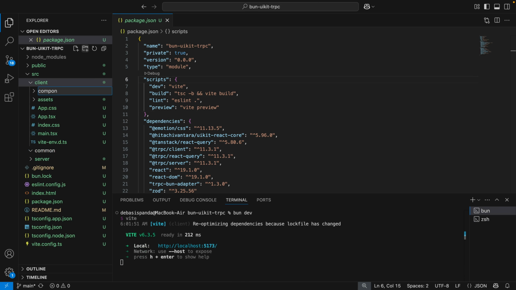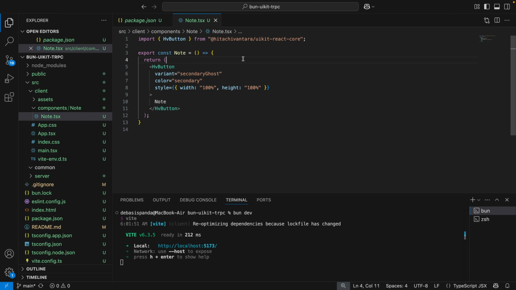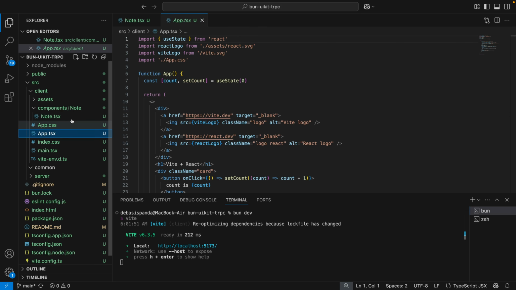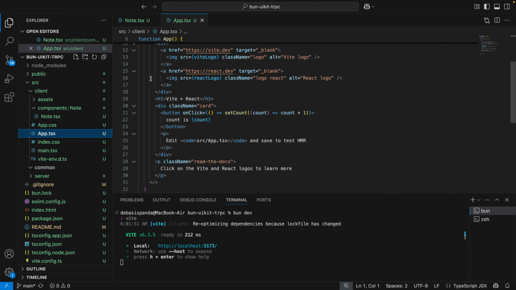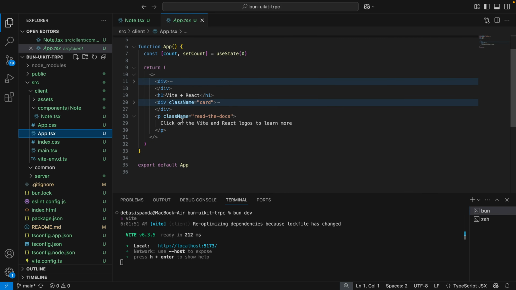Okay, create a components directory, and we'll add our note. Okay, let's say note.tsx and see. Let's go to app.tsx. Let's remove all this. We don't need this, actually. We don't need this.